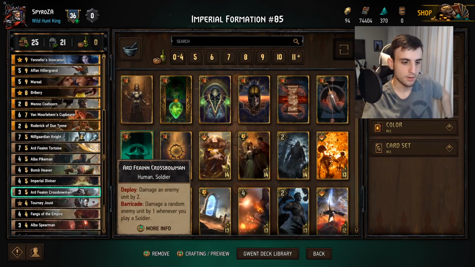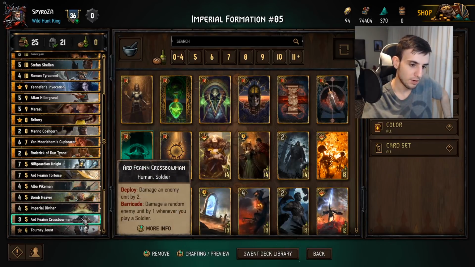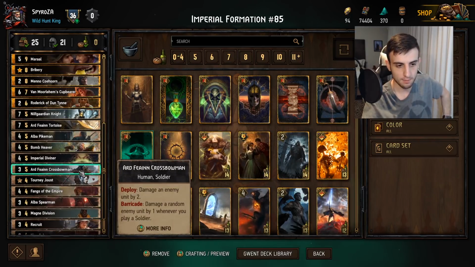Next thing we have is Crossbow, and this is damage aimed by 2. Barricade, in other words, while this card has armor, which does come with 2 armor, then this card will damage the enemy unit by 1 every time you play a soldier, and there are a couple of soldiers in the deck, so there's plenty of ways to do that.